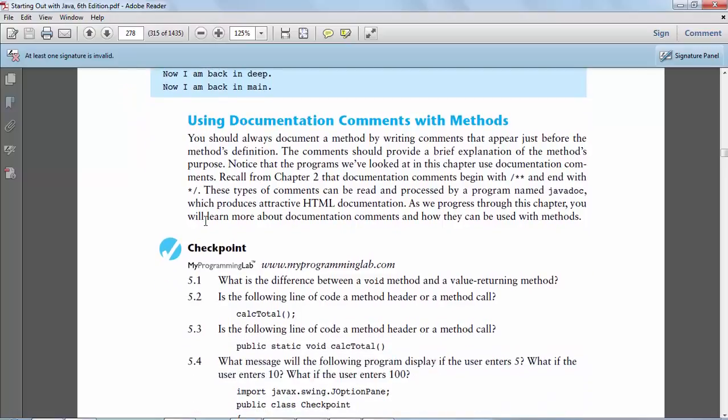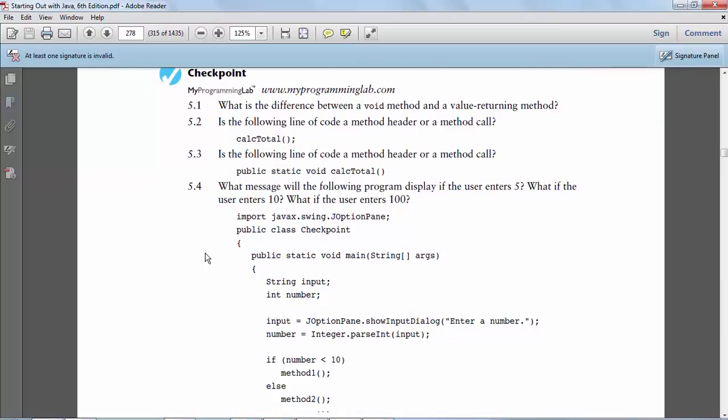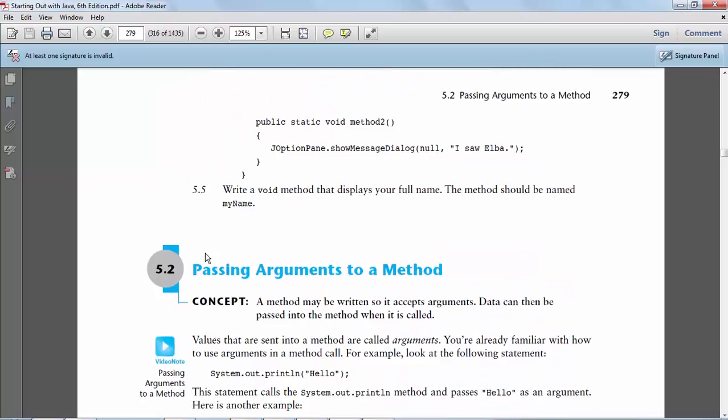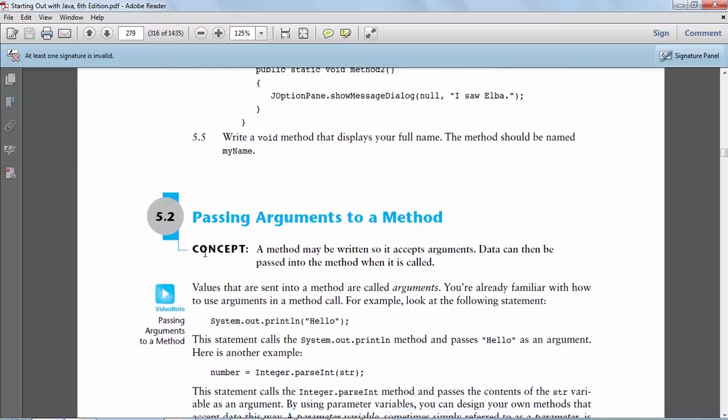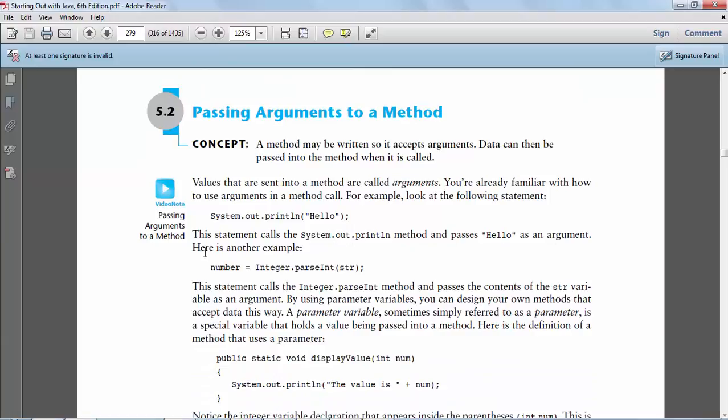By putting comments, Javadoc comments in here, you can make your code a little bit easier for you to read, and that's what the author mentioned in there. I'm not going to go into that in any more depth or breadth of coverage. All right. It is possible for you to pass parameters to methods. All right, those parameters are known as arguments.